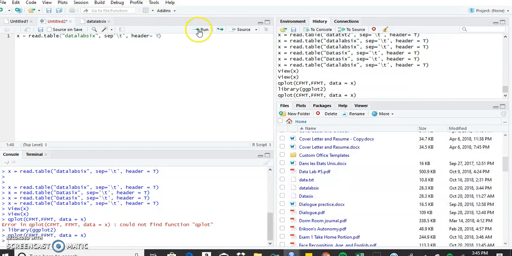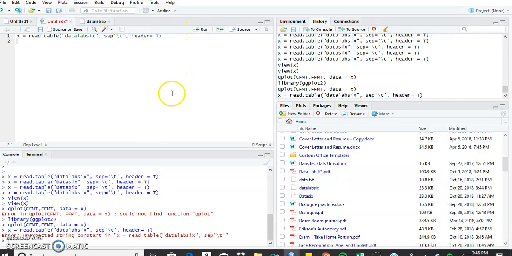Cool, and then we're gonna run that. Or not. Let's see what mistakes we might have made here. Sorry, it's sep equals. Whenever something goes wrong, it's most likely a typo, so just make sure that you've typed out everything correctly.